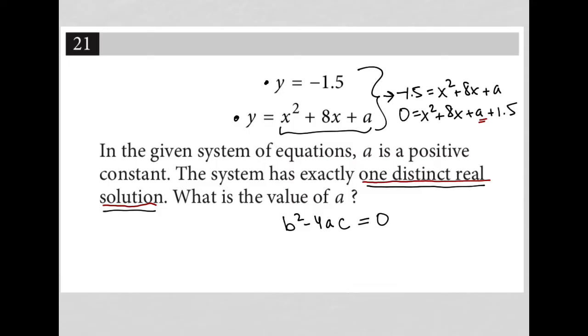Then we're going to use this knowledge of the discriminant in order to figure out what a has to be to make this true. For us, and I'll use a different color, our a value, which is kind of weird, right? We're going to have two different a's. We have this a, and we have this a. They're different a's, by the way.